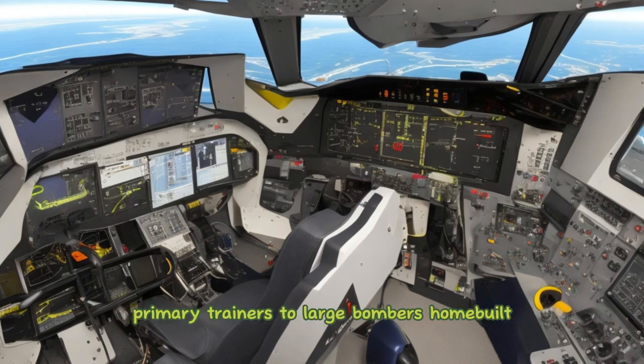ranging from primary trainers to large bombers. Homebuilts: aircraft built from scratch or from kits by the owner, and ranging from simple adaptations of Piper Cubs to high-speed, streamlined four-passenger transports. Antiques and classics: restored older aircraft flown, like the warbirds, for reasons of affection and nostalgia. And aerobatic planes, designed to be highly maneuverable and to perform in air shows.